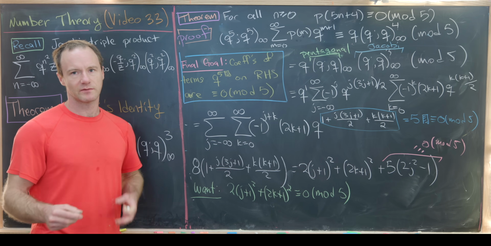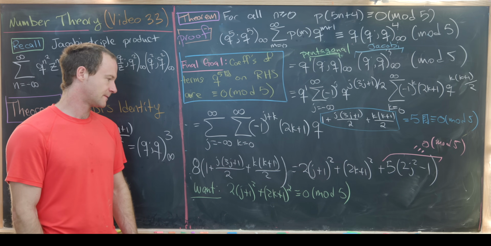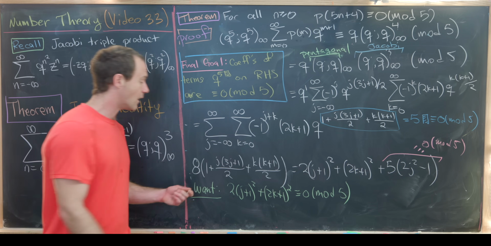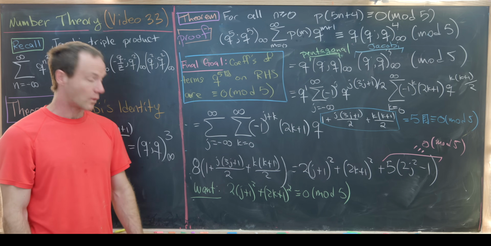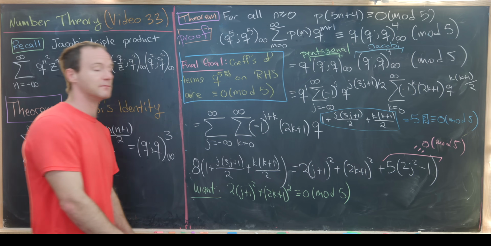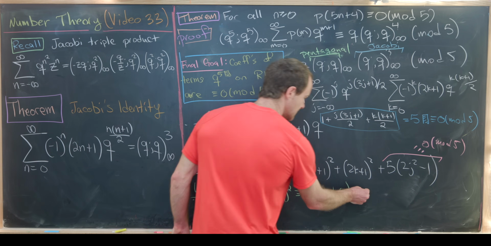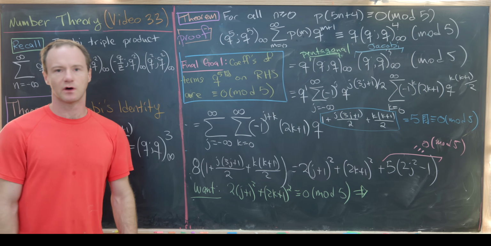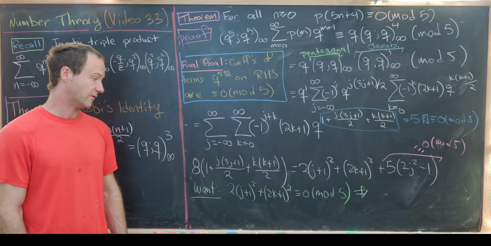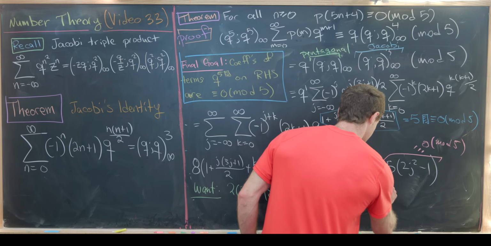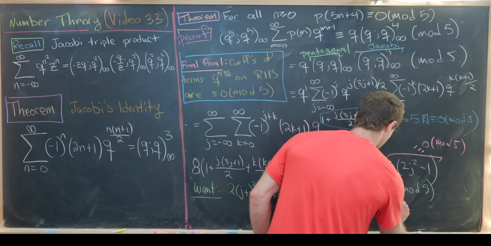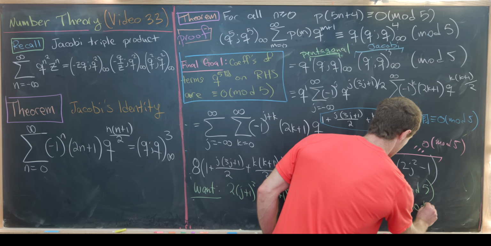This comes back to one of the problems that maybe we did at the beginning of this class. And what we saw is that only certain numbers are perfect squares mod 5. And the only way for this combination of perfect squares to be equal to 0 mod 5 is for each of these individual components to be 0 mod 5. So I'll let you guys check that. Again, that's not too hard to see. It's based off the fact that the only perfect squares mod 5 are 0, 1, and 4. So like I said, we need j plus 1 to be congruent to 0 mod 5. And we need 2k plus 1 to be congruent to 0 mod 5.